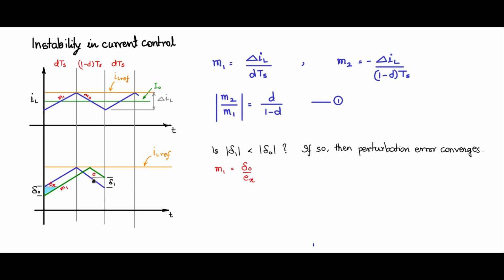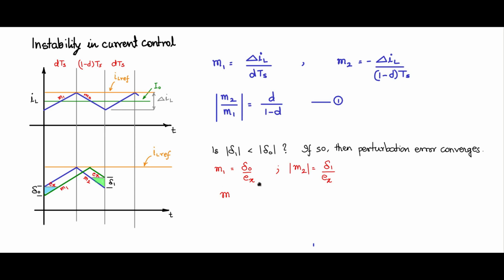Now let me draw the triangle. This distance is the same. It just rises up. This is the same distance. Horizontal distance still remains the same, Ex. So now from this, let me shade this triangle. So you can now say m2 is del 1 by Ex. I have taken mod, absolute value.